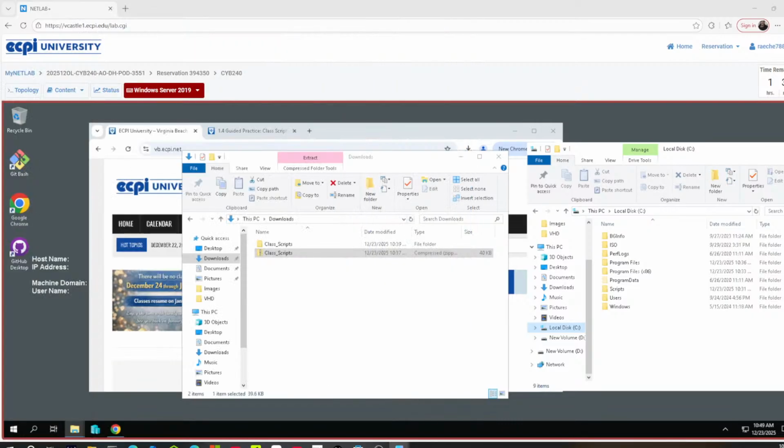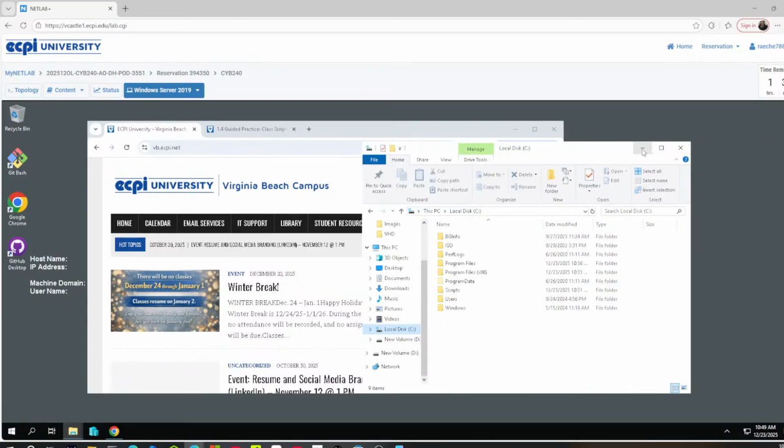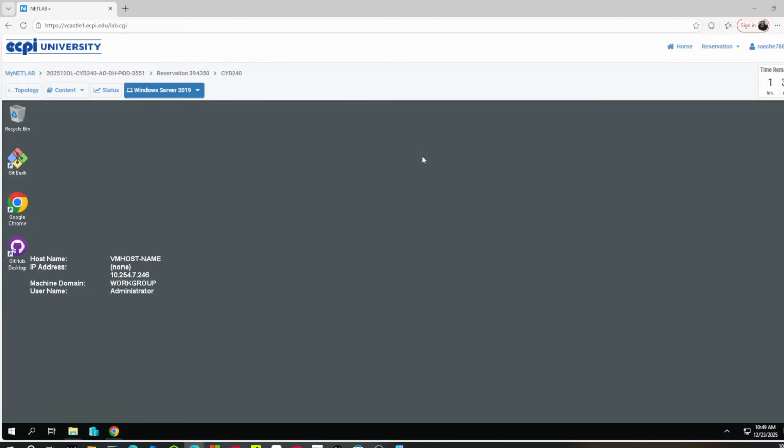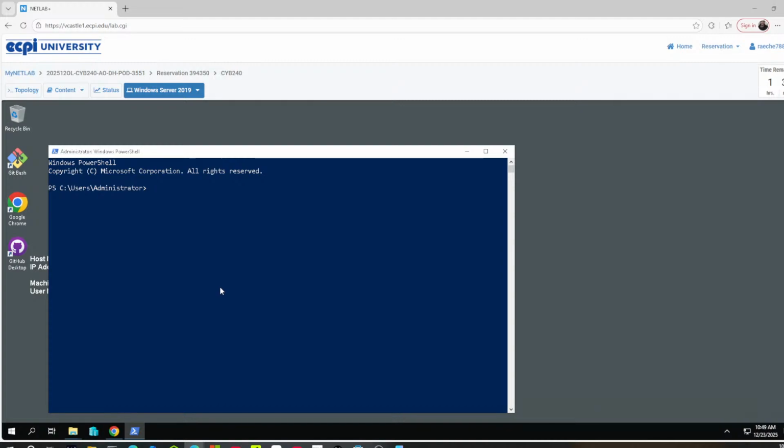Maybe I used a capital A. I believe that this PowerShell is case sensitive, because I typed it in just like they told us to type it in. Underscore scripts.